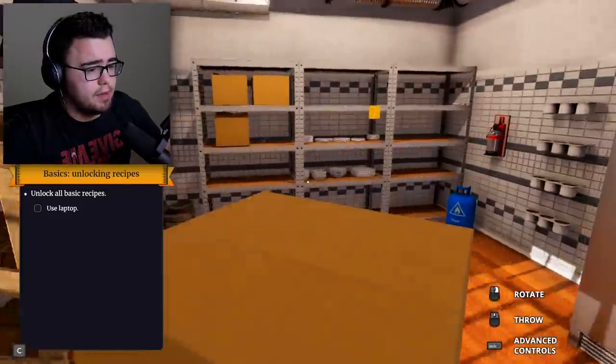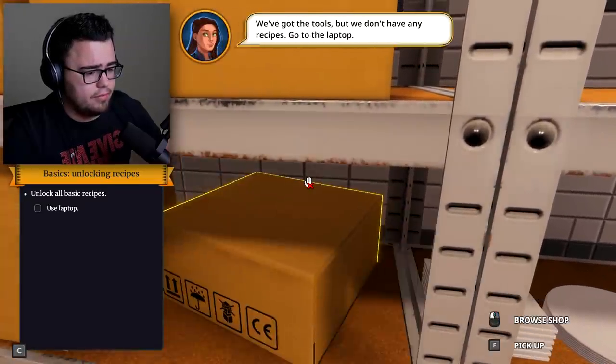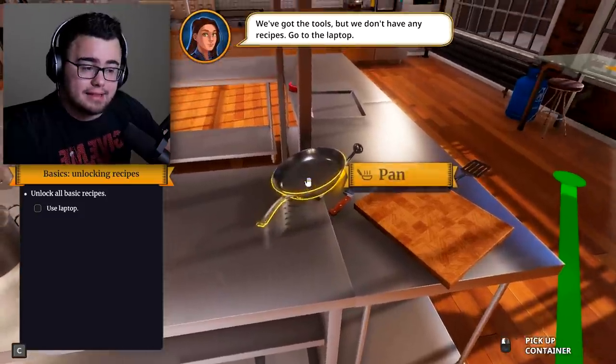I'm honestly going to just take this box back over here and set it there. That's where the box is going. So the box is where you shop for stuff. And I just want to cook something, man. I need some meat. I got that. I'm going to cook a burger.